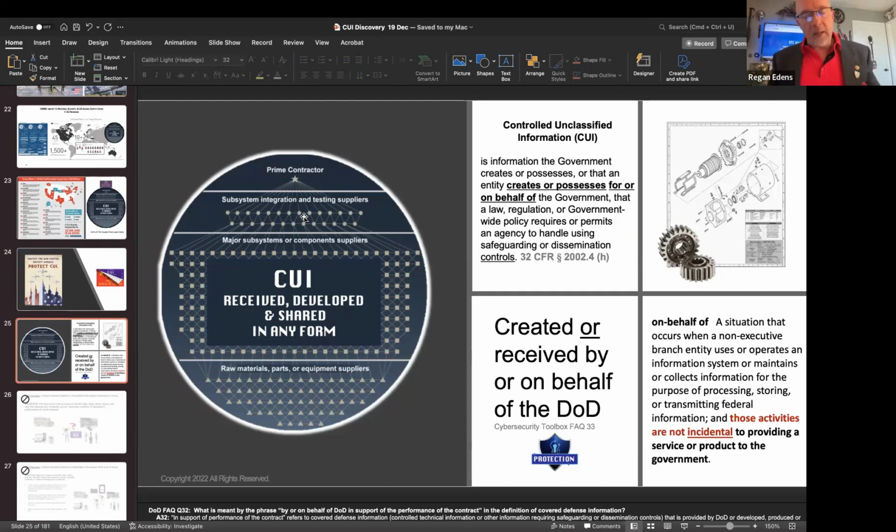The answer is that they could do that, but the challenge is that you will create far more CUI, underneath the definitions that we reviewed at the very end, the last segment. You'll create far more CUI than you actually receive. The DCMA recognizes this. If you go to the DIBCAC website, they have a 6-minute video, and at about the 2-minute 35-second mark, you're going to hear them say that most organizations will create far more CUI than they receive. That's because the definition of controlled technical information includes all of the subdrawings and the subcomponents and the technical information related to quality control, testing of the item, and so on. All of that information, when it contains the specification unique to the military and space application, unique to the DoD contract, is controlled technical information.